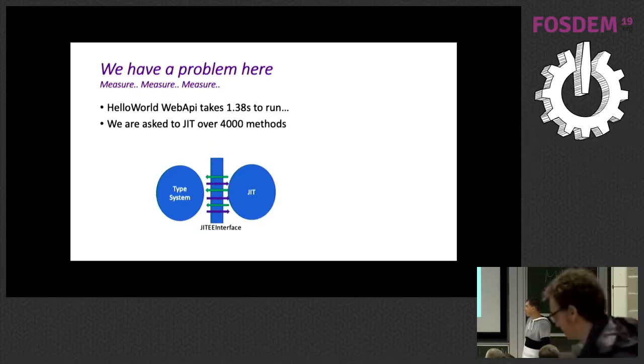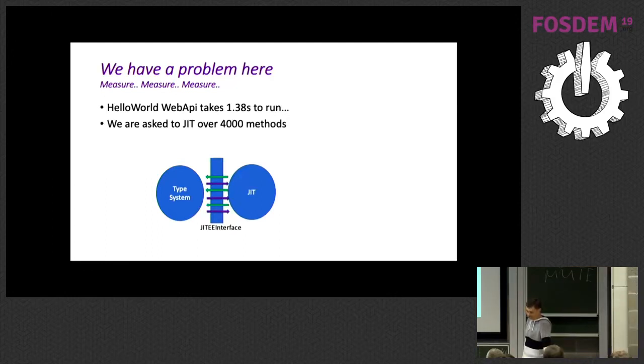And the other 1/3 landed in that JIT-EE interface. Because remember early on we talked about when JIT generates code, it comes out of the type system. It asks many questions to the type system. And then the type system told the JIT team, if you ask fewer questions, we will not be so slow. And then JIT actually came back to the type system and said, if you answer your questions faster, we wouldn't be that slow.